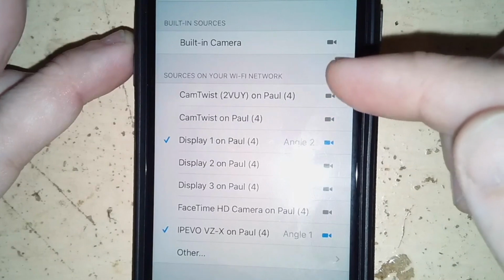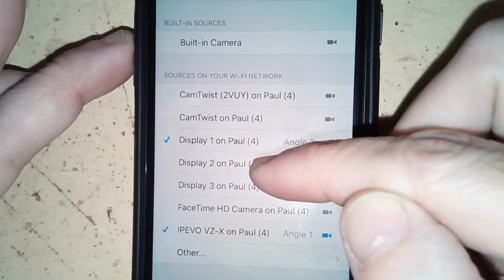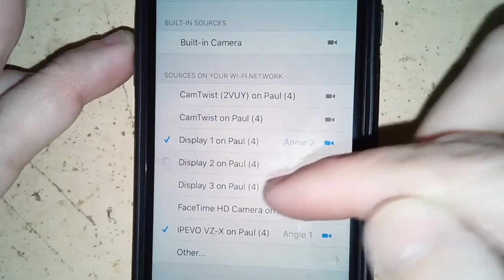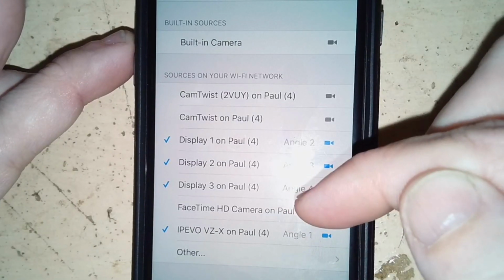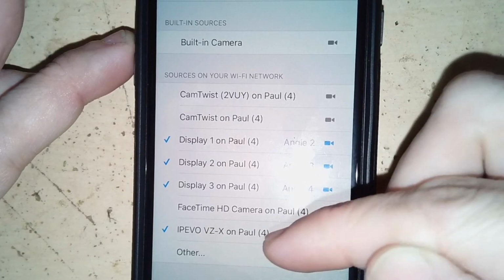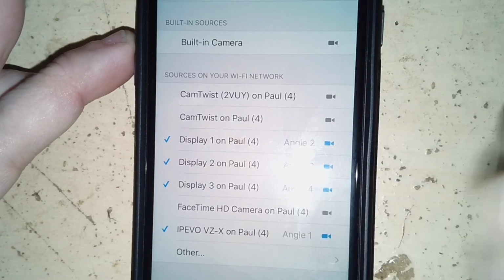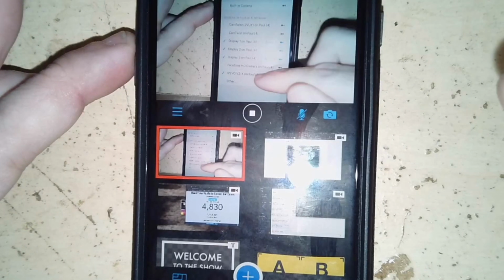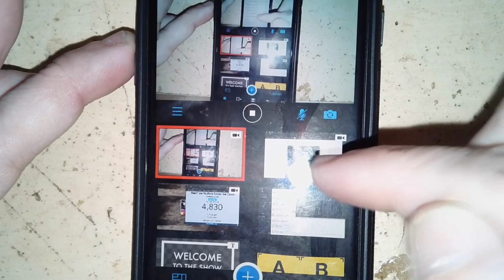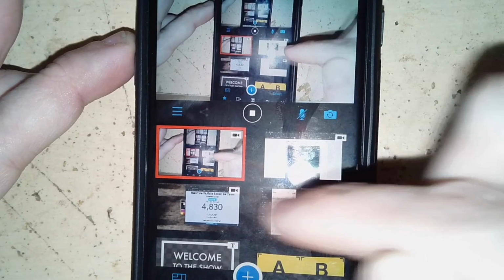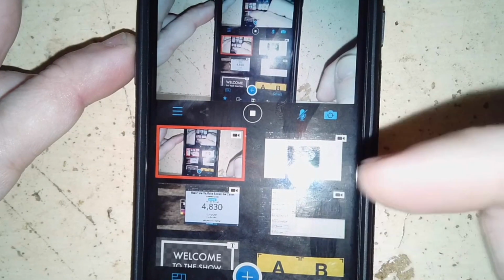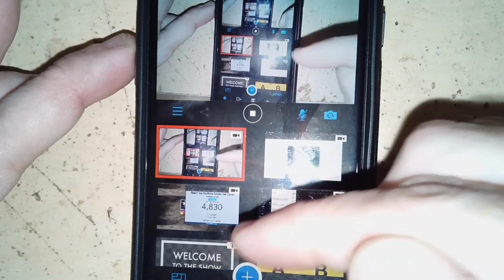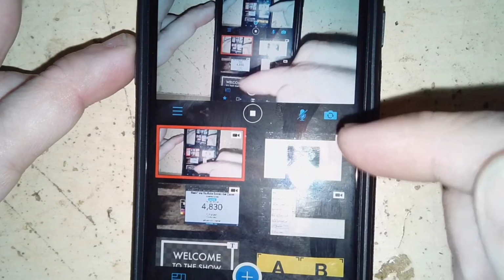So what I did was I just clicked on one for display one. Let's say I want display two and display three as well. So I'll add those in as well. And then I've already added the webcam. That's actually what you're seeing this through. And I'm gonna click done. And you'll notice that I have one, two, three screens up. So if I was using PowerPoint, I could have the presenter view and the output, and depending on what I was doing, I could switch between those, or I could have just chosen the output.